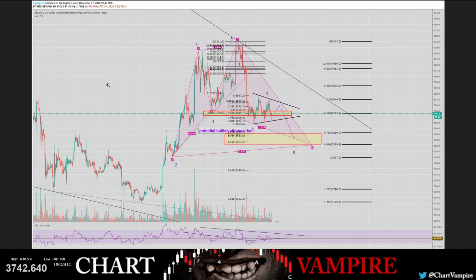I like the bat. The bat's very nice. Yep, the wedge looks nice. 1, 2, 3, 4, 5. I like this 1, 2, 3, 4, 5. I agree with the 5 up. Not so much with the down though. Like, oh yeah, I guess if you did this 1, 2, 3, 4, 5 down.